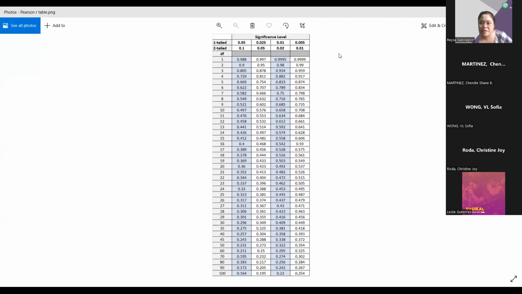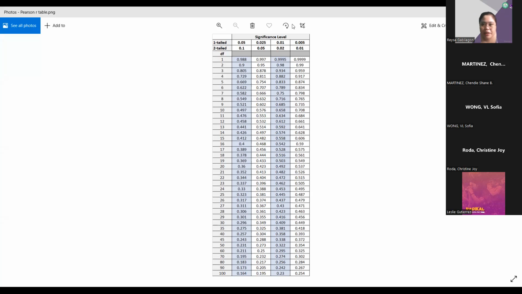Before tayo mag-describe ng relationship, we have to make sure first kung meron ba talagang relationship. Okay? So again, before natin i-describe yung strength at yung direction ng relationship, check muna natin kung meron ba talagang relationship.